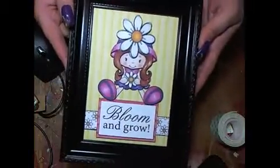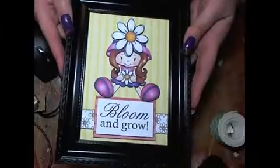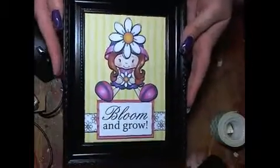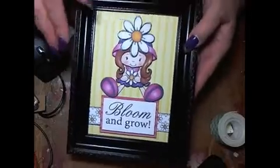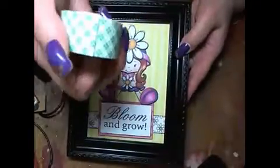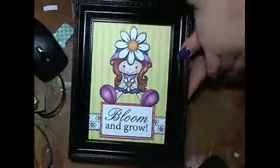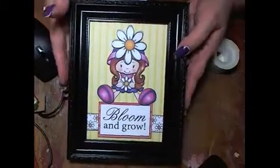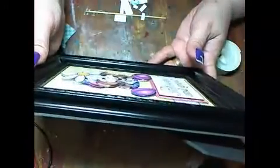Great little collaged art piece for inspiration for me to refer to in my year of the word of the bloom. I hope you enjoyed it. And the type of foam tape I use is just some real simple foam tape. You can get it at your average office supply store. So it makes a great little dimension popping up. You can see there kind of sideways how she pops up off of that.